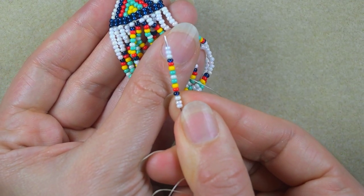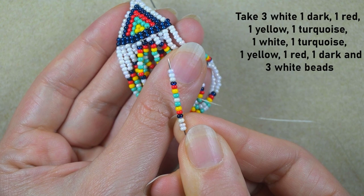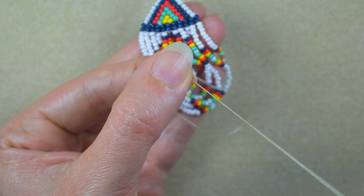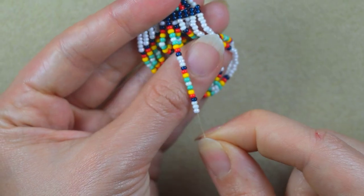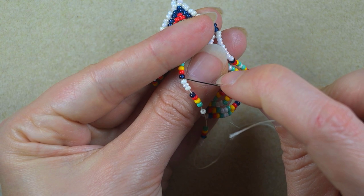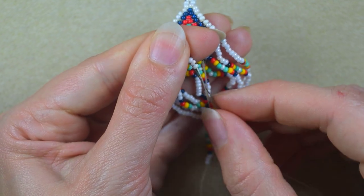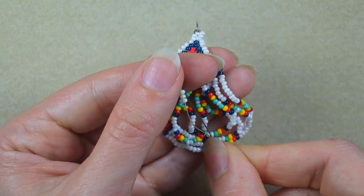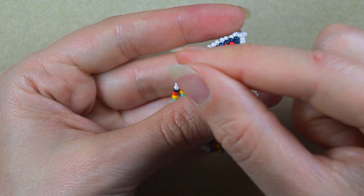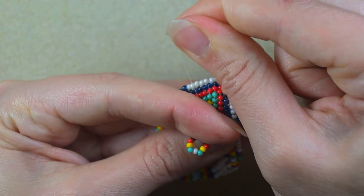And then I take the following sequence. Three whites, then the familiar sequence I've been taking all the time, and then three more whites. Okay? And this will be the last one of this fringe that we are making here together. Now, what we need to do is go here through this dark bead, which is after the three white beads. And I pull. And when I pull, guys, you see what I have? I have this. And then I pull some more.